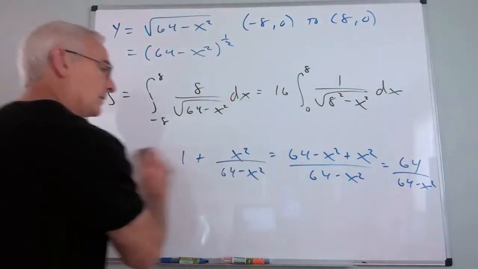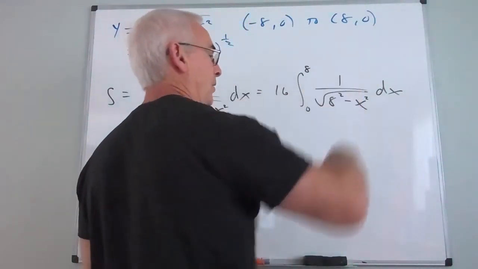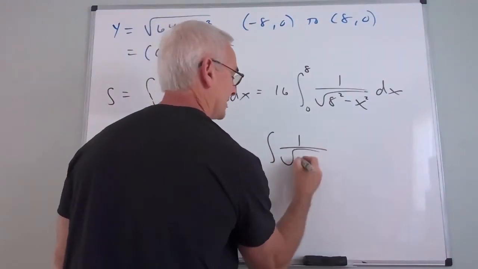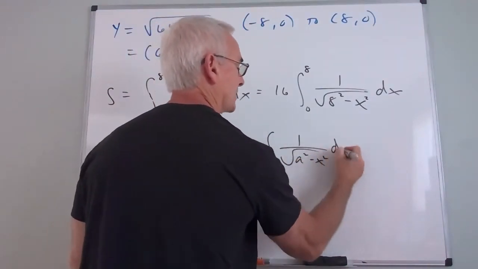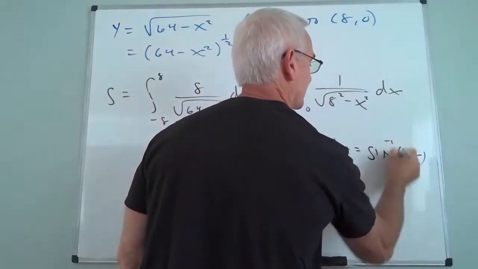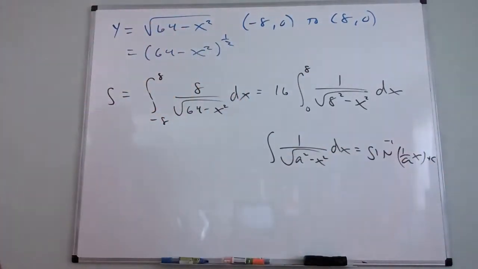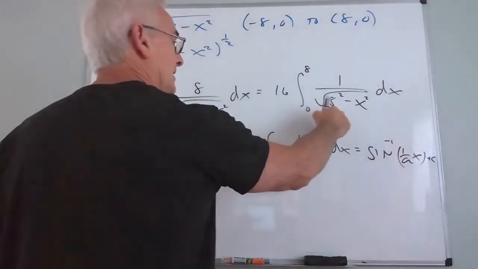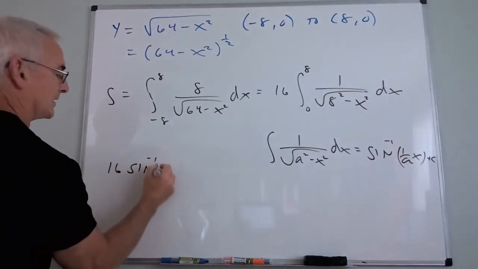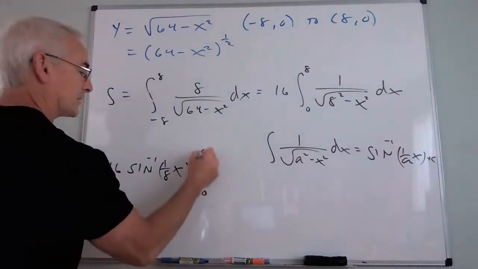In this particular case, we know the antiderivative. This is a straight up formula. I mean, we have a formula. You don't have to derive it, right? The integral of 1 over the square root of a squared minus x squared dx is inverse sine of 1 over a times x plus c. I mean, that's one we know. You don't have to do anything clever. You can write the antiderivative now. The next thing is going to be 16 times the inverse sine of 1/8 x from 0 to 8.